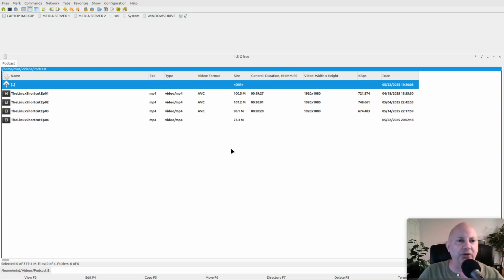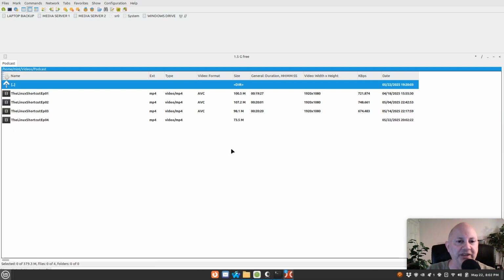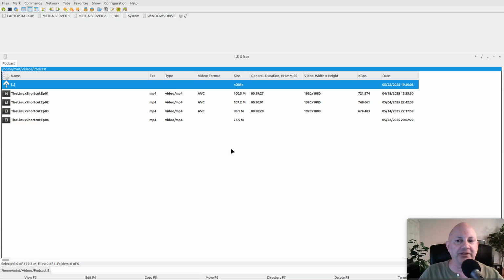I don't use it to launch apps. I use the Windows key for that, or the super key as we call it in Linux. But I do use Kupfer for traveling directly to directories by name.